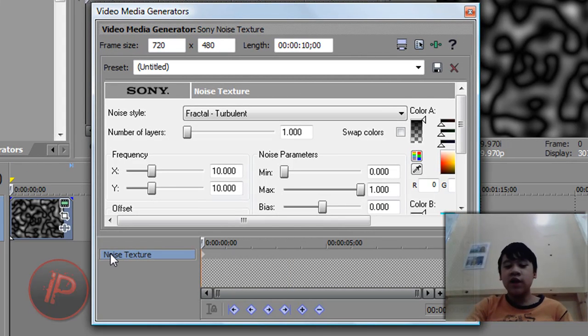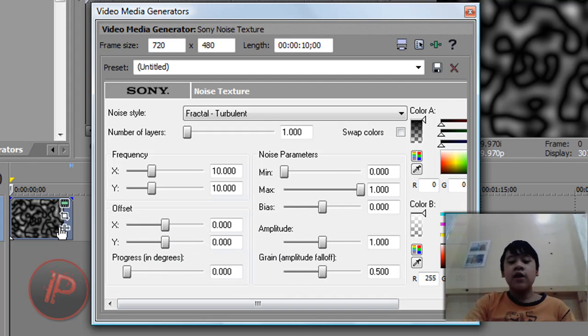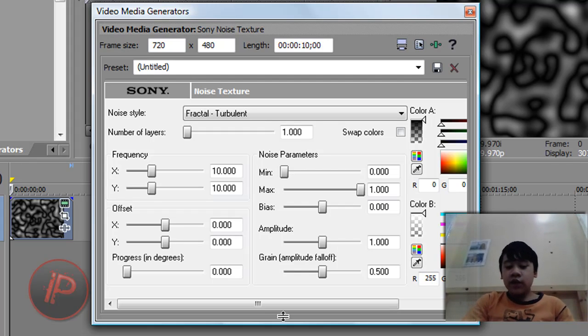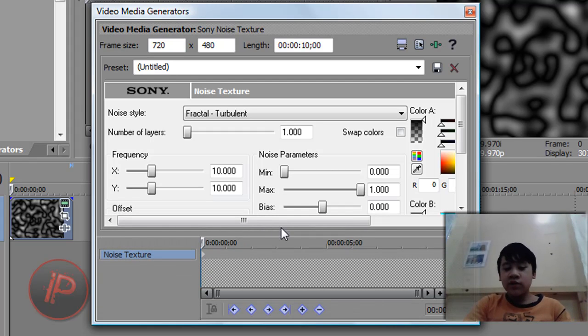Okay, so some people don't have the timeline. This is called the timeline. If you don't have a timeline, it would look like this. Just put your cursor at the bottom until your cursor changes to this cursor. It's two horizontal parallel lines, with one arrow on each, one going north and one going south, up and down. Once your cursor changes to that, just hold it and drag it up, and then you have your timeline. So that's it.